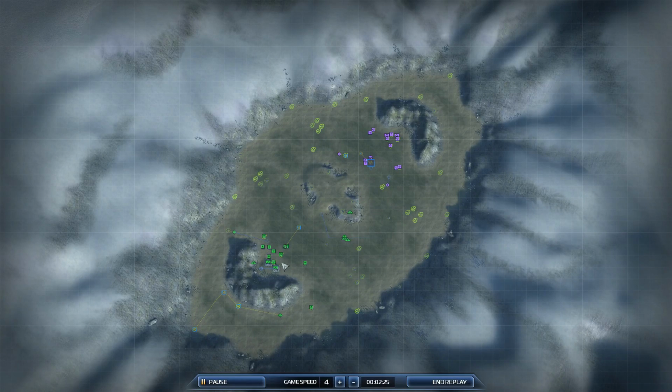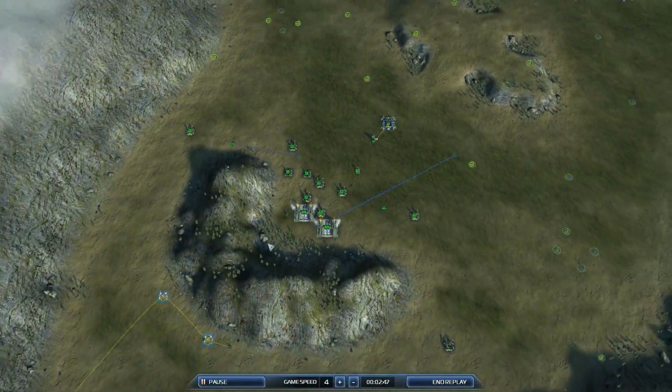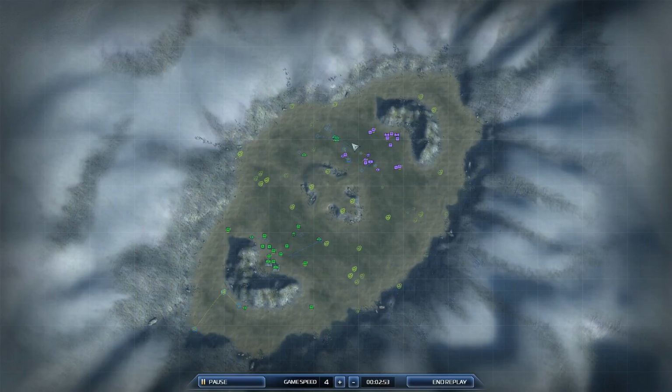because he went straight for bombers. He did not even build one fighter at all. He went straight to bombers, and everyone knows that UEF bombers and fighters, or UEF air in general, just builds like crazy. It's not even 3 minutes in, and we have a ridiculous number of air units.